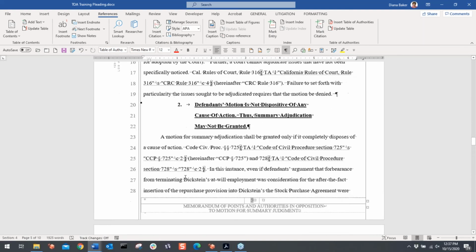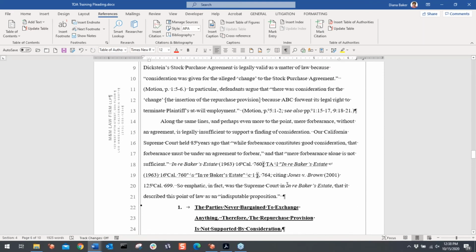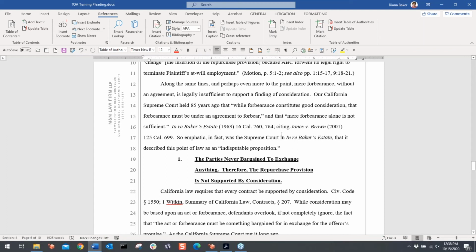A couple of things. Remember how I said if you have the short cite on the same page as a long cite, right here, let me turn my show hide off, that it didn't mark this short citation because it's on the same page as a long cite.